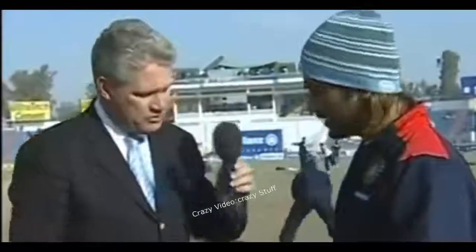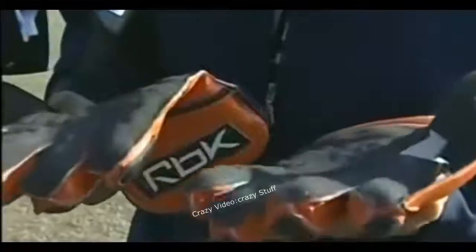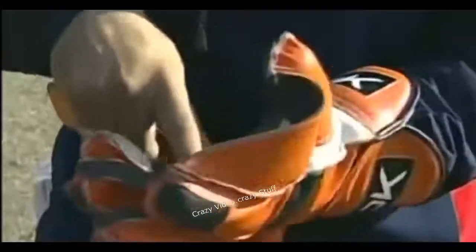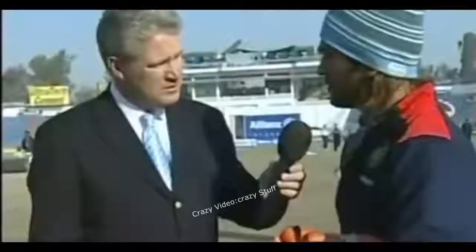And your gloves — you wear inners, do you? A padded inners before you... Yeah, I like padded inners made of sheepskin, but I don't really want them to be too thick. I just want the thin padded ones, and they're custom made for me. They are real special ones because these are nice cups — wicket keepers call it cups — this cup that we have for the ball to get in. I think these are really nice gloves and I like them a lot. I've been using them for the past four years.